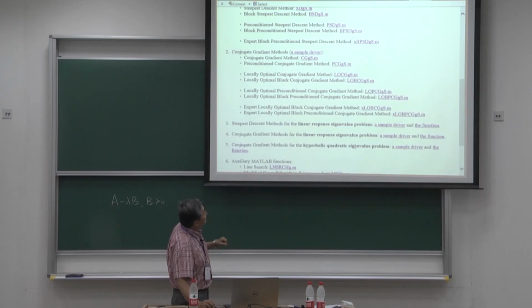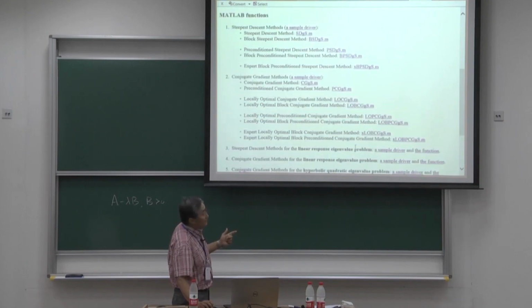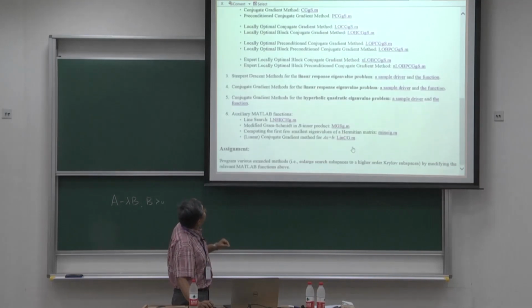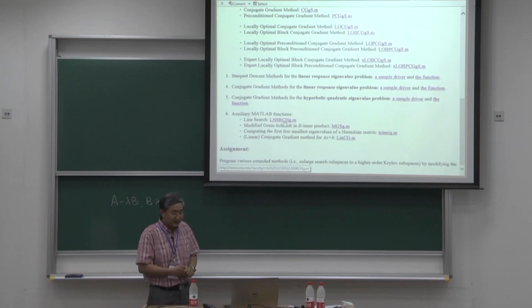If you download them into one directory, they should run, except the test matrix may need to be changed a little bit in your code. Just change the path to which test problem you want to load. Then there are a few auxiliary functions that are going to be used by them, so you're going to put them together. It should run. It ran on my laptop and it should run on yours. You can practice on them.